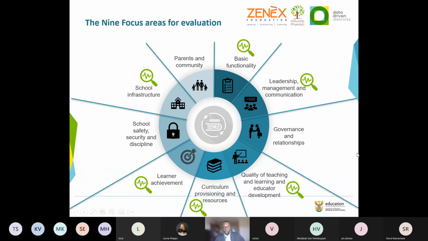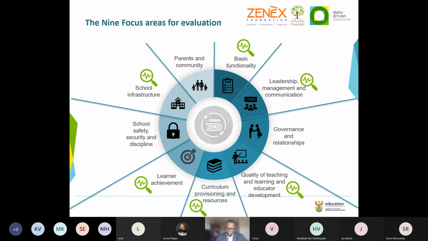Be that as it may, the point there, colleagues, is that for all the 9 points, whether basic functionality, leadership, most of them have a data point in the dashboard that speaks to it. For example, if one of the school evaluation topics is learner achievement, and we're trying to discuss our school evaluation plan as far as learner achievement is concerned, I want to assure you that there are data points in the dashboard that will speak to that.